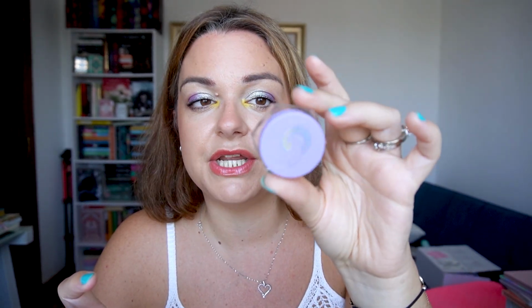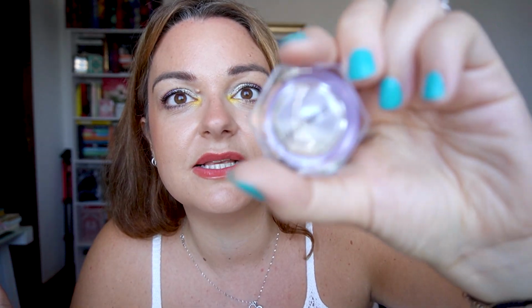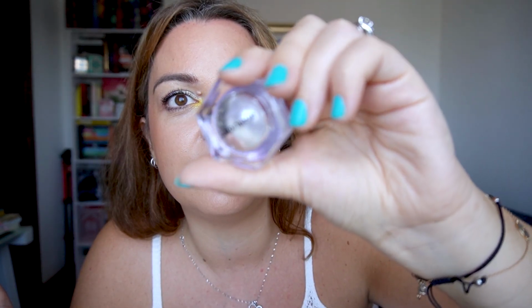This is their Starlight. It's like a loose eyeshadow pigment. So I got this, but I'm very surprised by how little product you end up getting in this, because I opened it up. It had the seal on it, so it hadn't been opened before, and it's like half there. There's hardly any product in it. I've never tried one of their loose pigments before. I did swatch it on my hand. I thought it was fine, and because it was free, I was like, fine, whatever, I'll try it. But you can see it's like half of the product is fill.